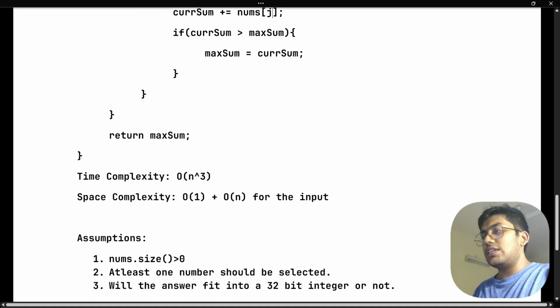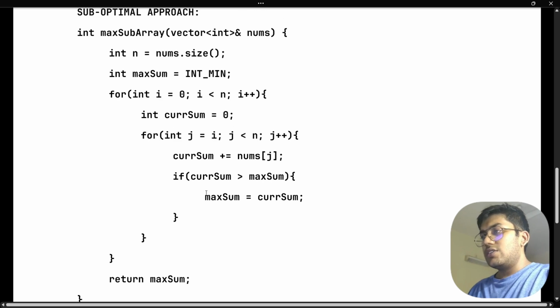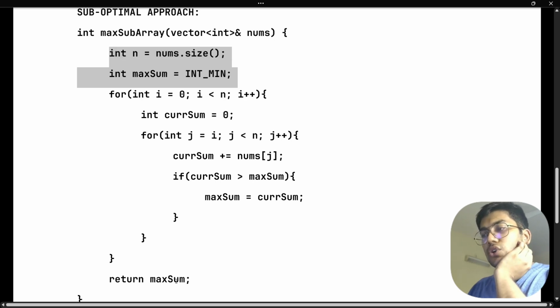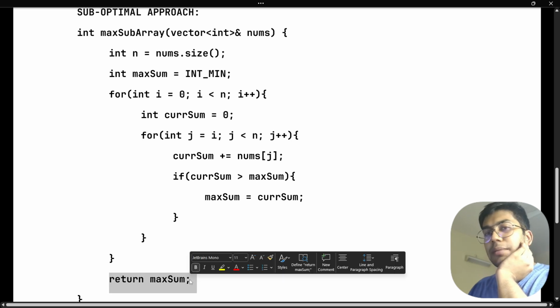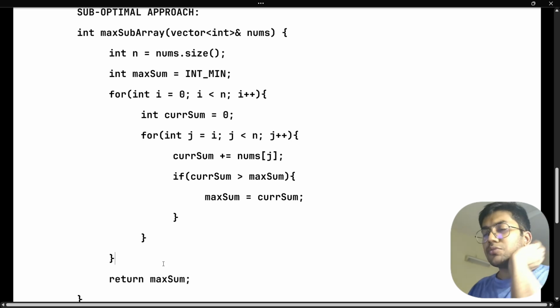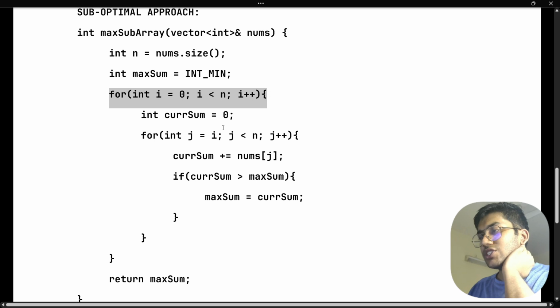So we need to re-discuss the time and space complexity. Let's look at the time complexity again. This is a constant time operation. This is a constant time operation. I explained what happens at the hardware level, or maybe the assembly level. So we have this outer for loop for n iterations, and an inner for loop for about n iterations.